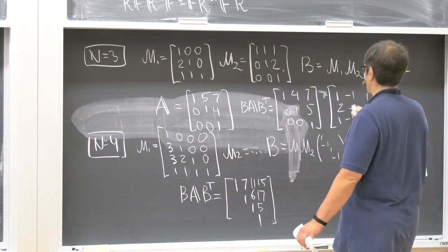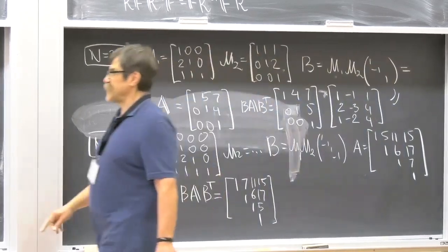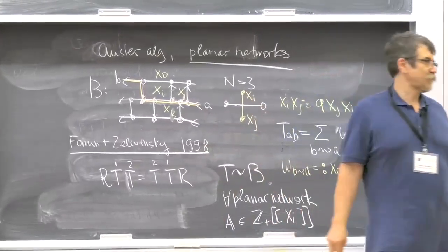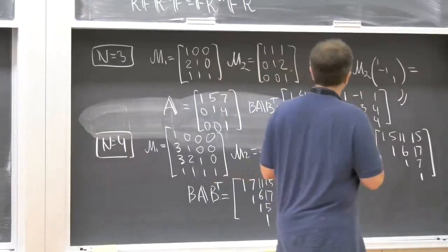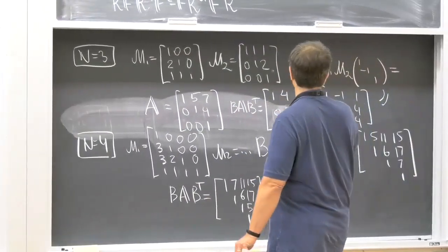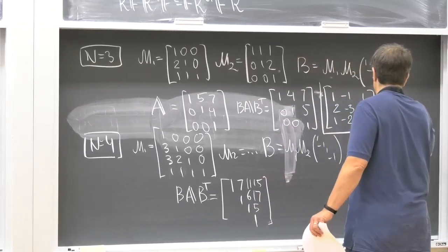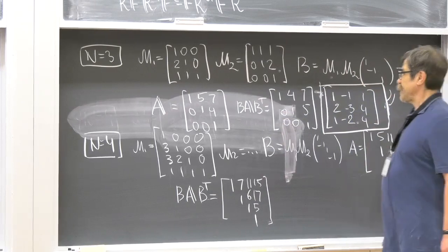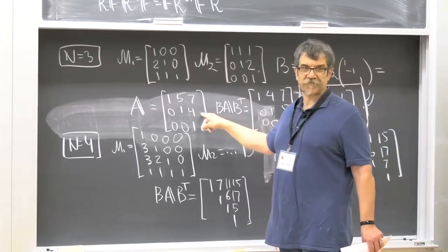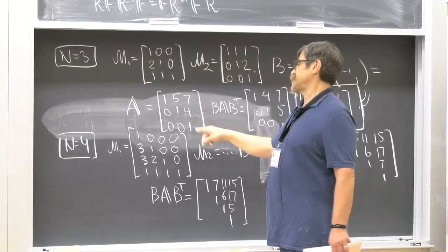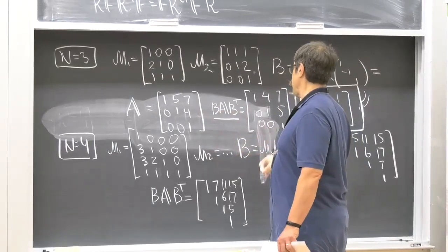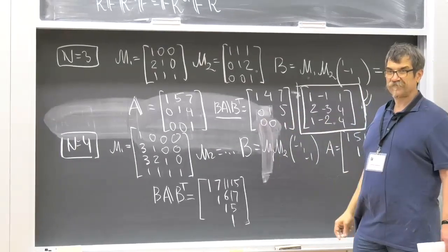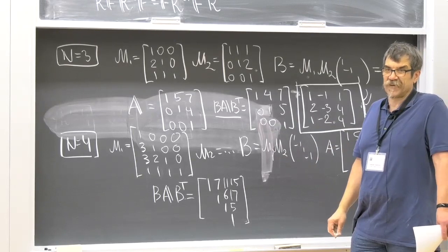So for B, if I consider networks of this sort, I can generalize this for any n easily. For B, we have expressions; in the case n equals 3, B is like that, and A has this upper triangular structure. What is interesting is that this transformed A has a very similar structure with the same numbers, except that it's swapped. We don't know the reason, it just happened.